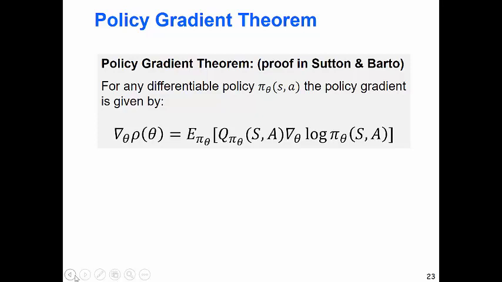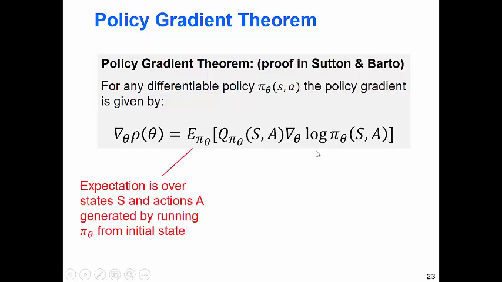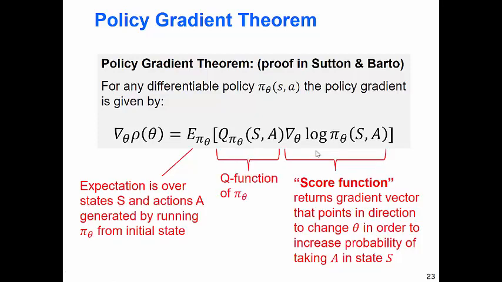And we started to piece together intuition for this last time. If you remember, there's basically a few things you want to pay attention to here. So this is an expectation symbol, right? So this is the true gradient. So remember, rho was the value function of the policy with the parameters theta, if you start in the initial state. We're assuming a fixed initial state without loss of generality. We want rho to be large. And so the exact gradient is given by this expression.